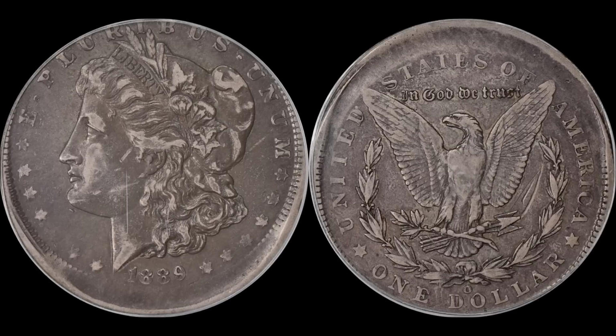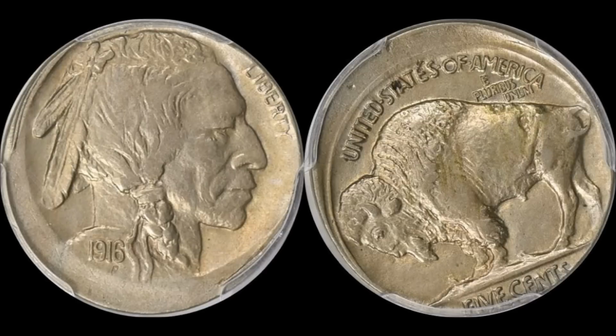The next coin here for you is a 1916 D Buffalo nickel. Extremely attractive coin off center. Now, if you were to find one that's got a slightly bigger offset than this 5% on this Buffalo nickel, then you're really going to be talking. But then again, the price of these go up. The more spread they are, the more off center they are. However, the Buffalo nickels are probably one of the more plentiful off center error series that can be found out there. You can find some that are in not as great a condition as the 16D that you see here before you, and expect to spend under $100 per coin. That can make for a really fun and affordable kind of series for you to collect.